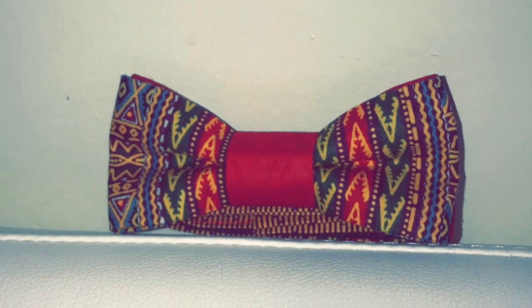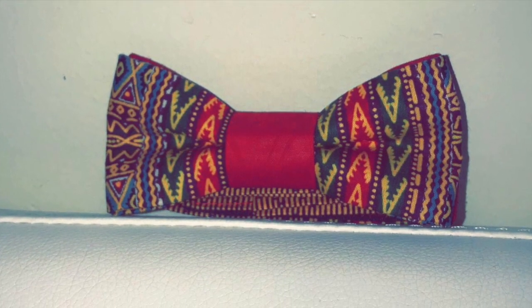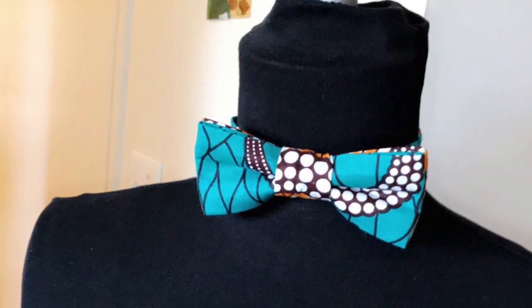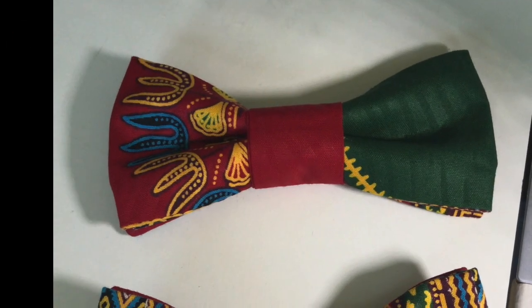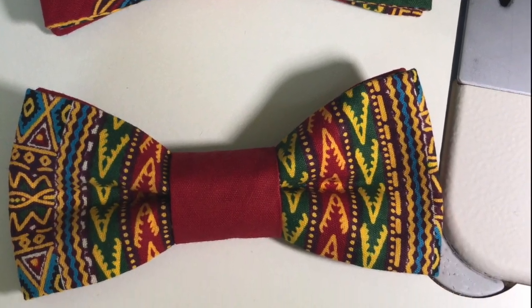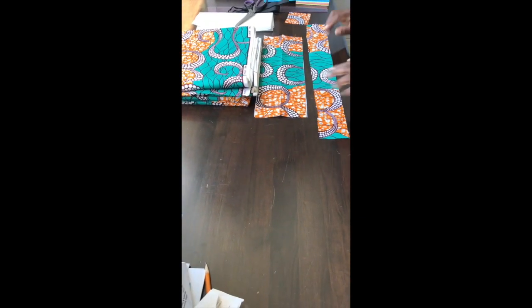You can make this bow tie for your significant other, your child, other family members, and even give it as a gift. Don't forget, women too can look classy in a bow tie. Let's get started. So this is what you will need to make a bow tie.